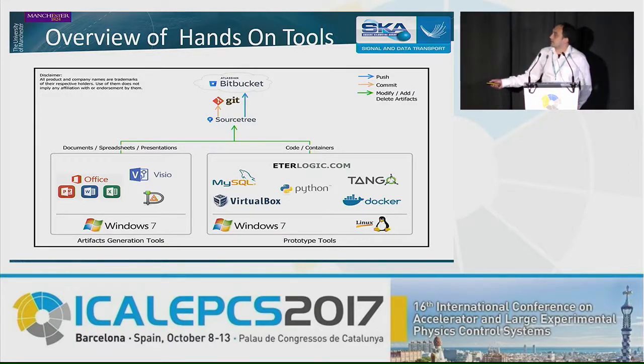All the diagramming that we've done for our artifacts for submission have been done with this free tool called Dia. It takes some getting used to, but it's very effective. Would certainly highly recommend it. With regards to the prototyping work, you'll see some of these buzzwords here. So we have Tango. We chose to use the Python variants, again, to keep us in line with our other LMC colleagues in the community. And we've also done some investigation into containerization using Docker. We were due to submit a paper on this, but unfortunately, we ran out of time.